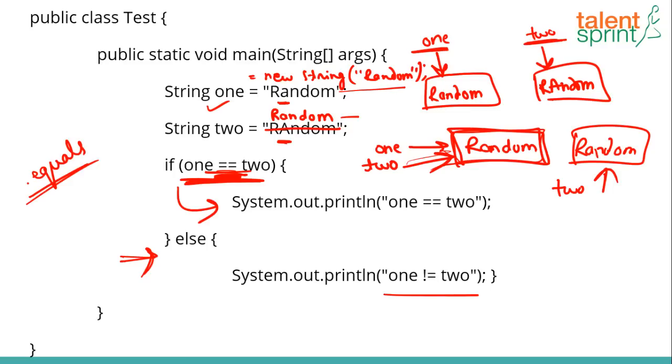Okay, what confusions do you have now? HR says for pointing to same as to equal to 1, then it will point to same memory location. I did not get with what you were referring to, but I hope you have understood the concept now. Okay, if 1 dot equals 2, then what will be the output? If 1 dot equals 2 and we have the same spelling, same everything, then the output will be true.